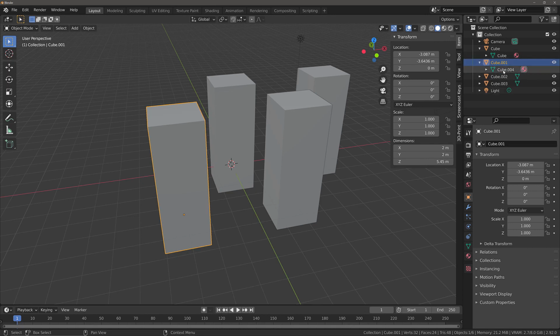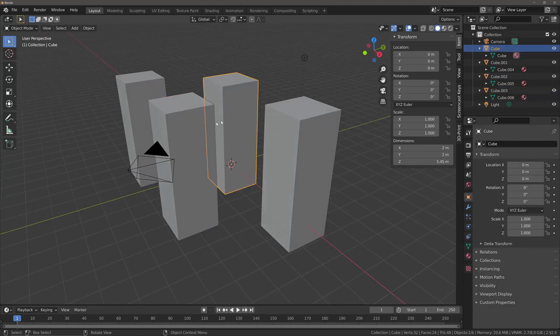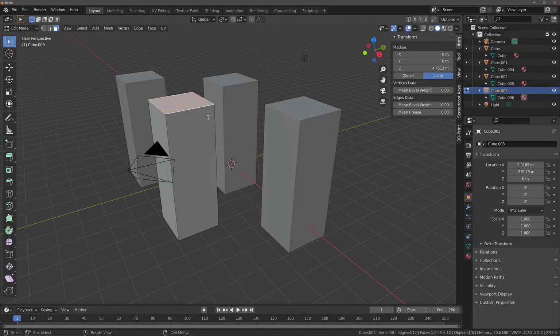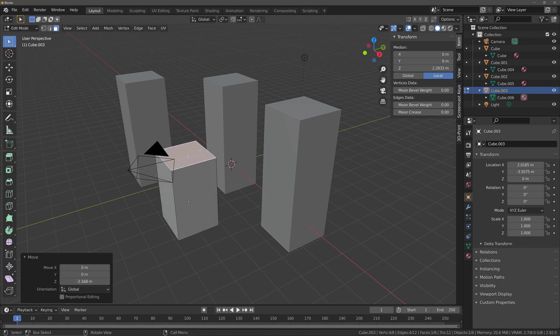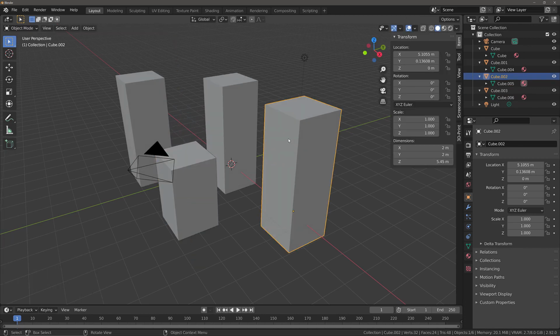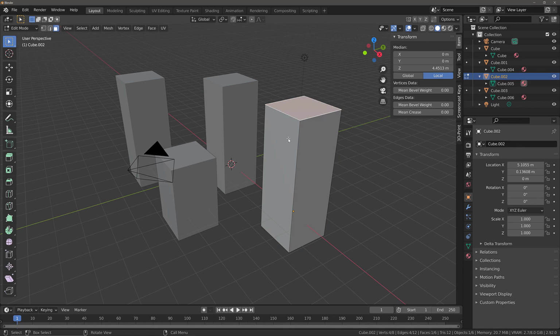Cube.001 actually has, in my case, the cube.004 mesh data, etc. So we can actually use different mesh data here. And that means being able to go into edit mode and editing them independently from each other. So we can select each of these and manipulate them in different ways.